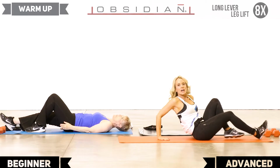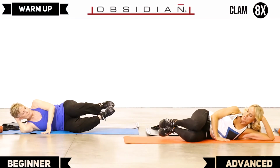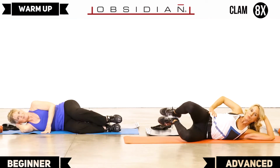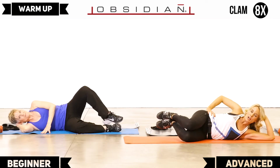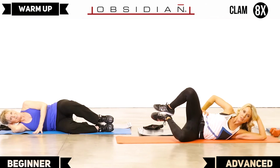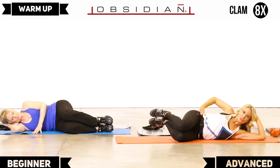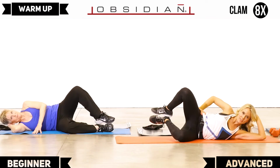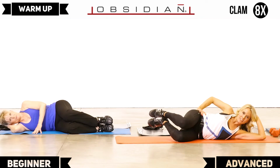Perfect. Now we're going to roll onto that other shoulder right here. Again, bringing those knees up to 90 degrees, lifting the heels if you want a little harder option. Just go ahead and open up that top leg. This one's also really good for firing that quad, strengthening the knee. Still thinking about your abs, sucking in. Let's get two more. Last time.